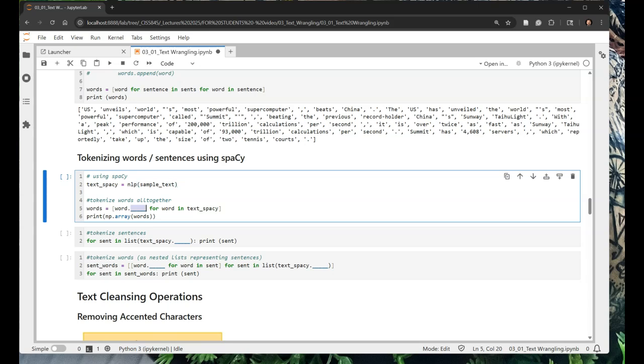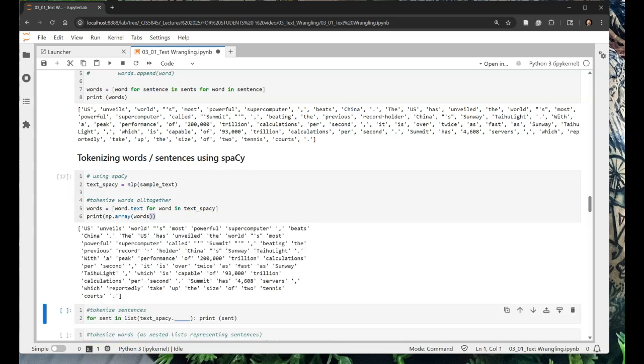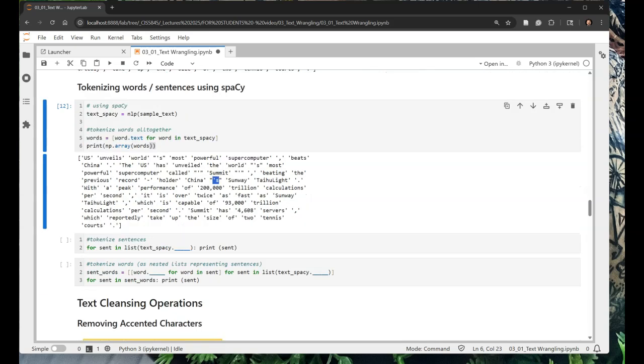And so this time I just want the word text for every word that is in that spaCy doc. So now we can see basically all the words that are tokenized. Just for your reference, my preference, if I'm ever using tokenization, I tend to use spaCy because spaCy has a lot of value to it because you only process the data once, and then it's just a matter of extracting the metadata out of that processing. However, you can see if apostrophe s is an issue with spaCy or with any of the analysis that you're doing, spaCy might not be the right tool. That's when you might go to a different type of tokenizer.